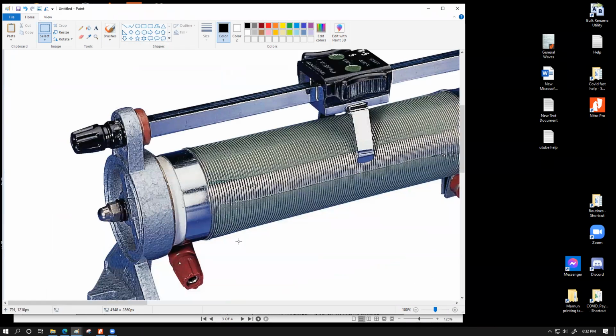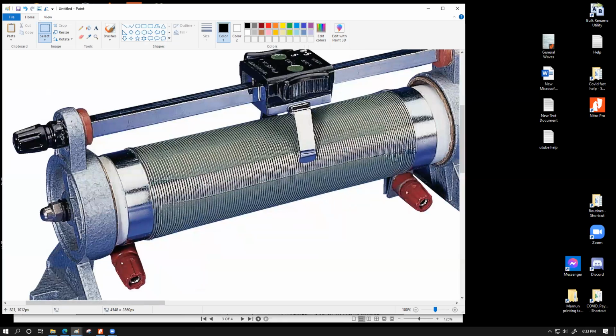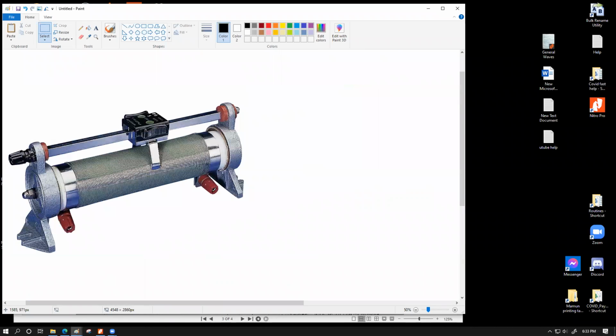These wires that you see are wound around a ceramic cylinder, which you cannot see over here because the wires are covering that part. And these wires are insulated from each other. They have a thin layer of insulation around them. So even though they are wrapped around and touching each other from side to side, there is no electrical connection from one wire to the other. They are electrically insulated from each other. Here we have a clamp kind of connector, and there are actually two.